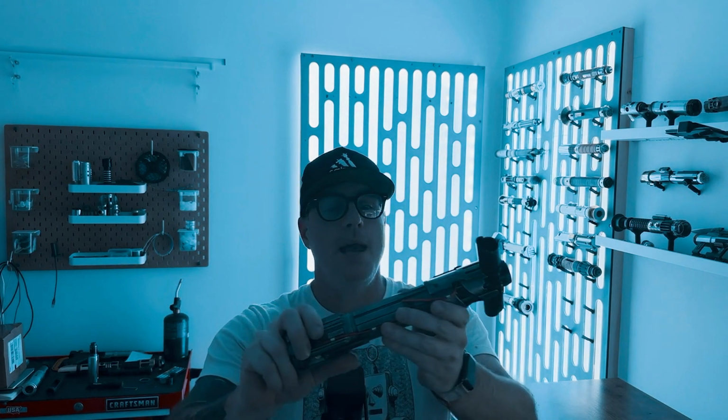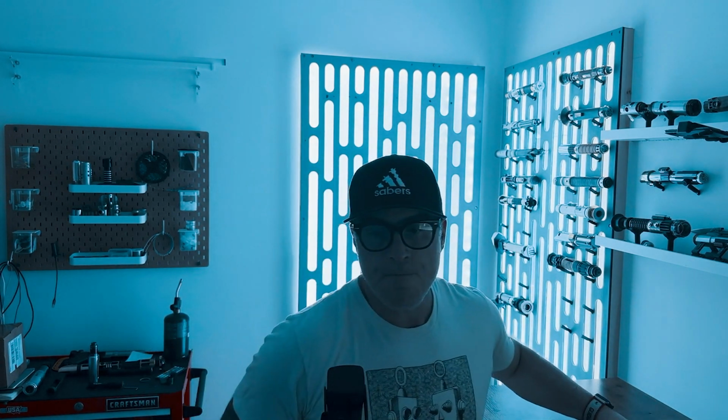We've got quillion side blades that have been heat stained, and they give a really cool look. I've got it right here. I keep looking down at it and it's not even on camera. But yeah, so I've done a couple of these before. Par for the course with me.